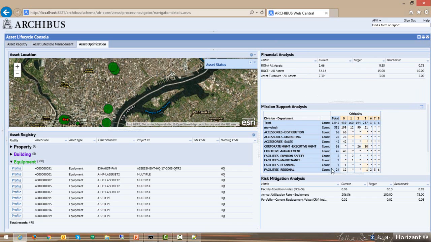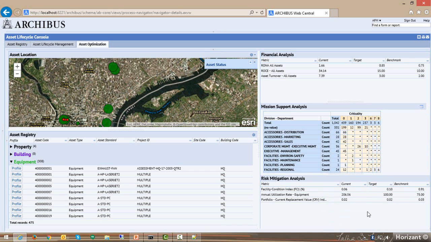Down below, we also have the capability of taking a look at our organization, if you assign your assets to an organization, as well as our criticality. Remember the example I gave, where we had our piece of equipment and assigned it a criticality. Once you assign that criticality, you can start seeing the matrix of how many assets you have at what criticality. If you have a high priority or high criticality, you can take a look at who has what criticality of what pieces of assets and start tracking that in a matrix. So those are some metrics for you inside there.